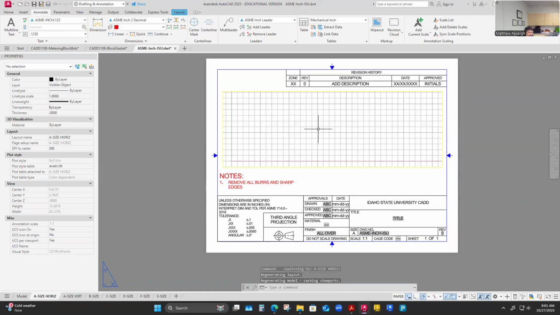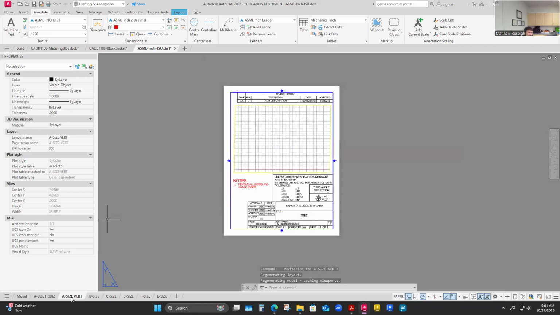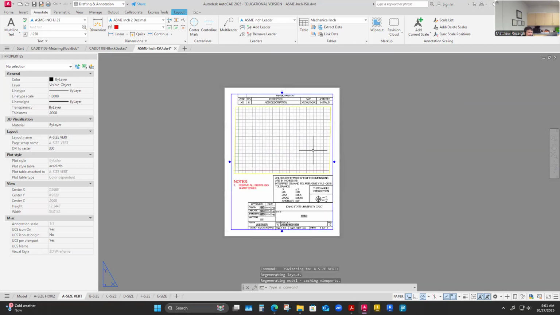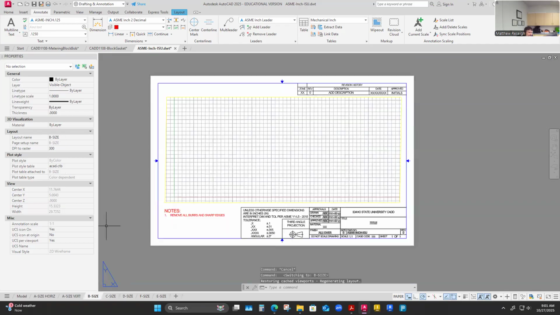Like I say, this one's a little more useful. I feel like the horizontal A size sheets are hard. They're not easy to use for our drawings, but people have turned their assignments in on this one because it does fit some of our assignments pretty well, actually. I have probably been using the B size sheets mostly in the drawings I've done in my videos. And that's again because B size is the standard sheet size for inch.